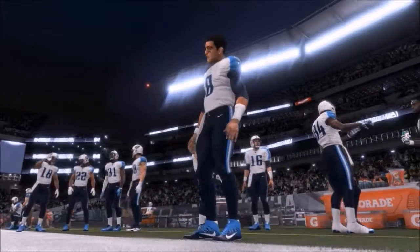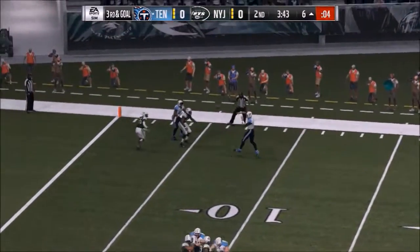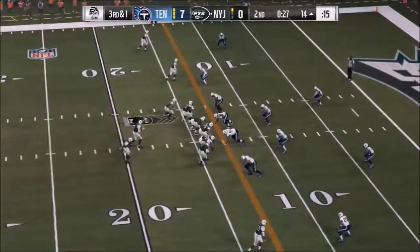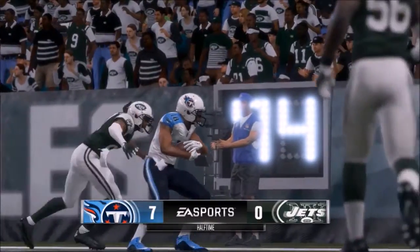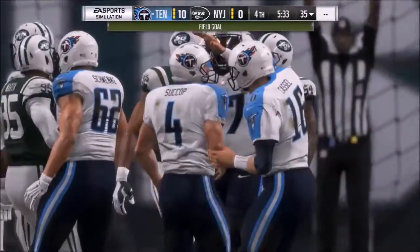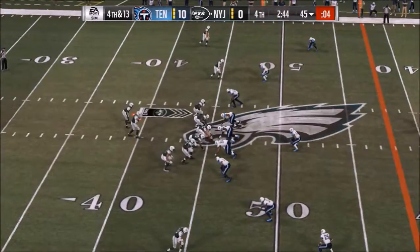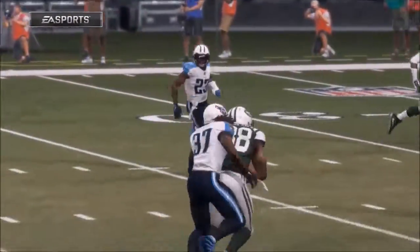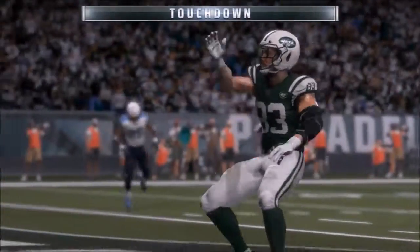First up, here are the highlights for the AFC Championship. Marcus Mariota getting ready for his toughest game yet. The first score comes with under 4 minutes left in the first half, as Mariota finds Matthews for his 4th touchdown of Mad Madness. The Jets try to get right down and match, but Petty gets picked off by Williamson, costing the Jets at least 3 points early. Tennessee makes it a 2-possession ball game with a field goal to make it 10-0. Bryce Petty then finds Austin Safarian-Jenkins for a big pickup, and a couple plays later finds him again to stay alive with just over 2:30 to play. Petty finds the end zone with Tomlinson and the Jets make it a ball game late, 10-7.